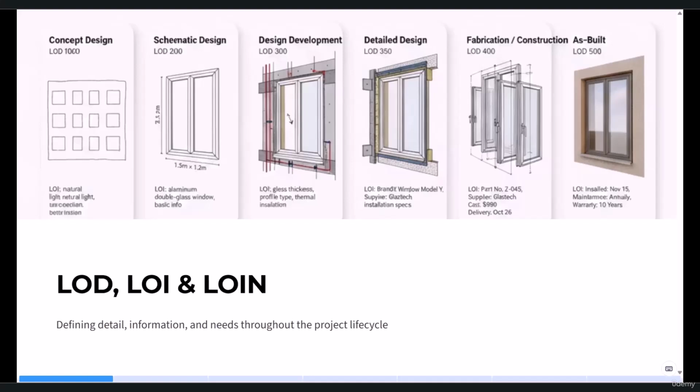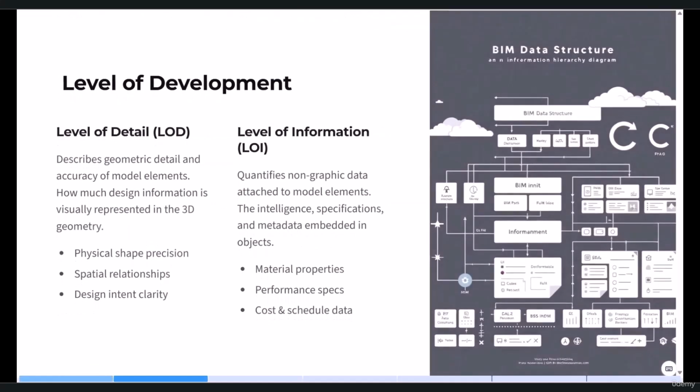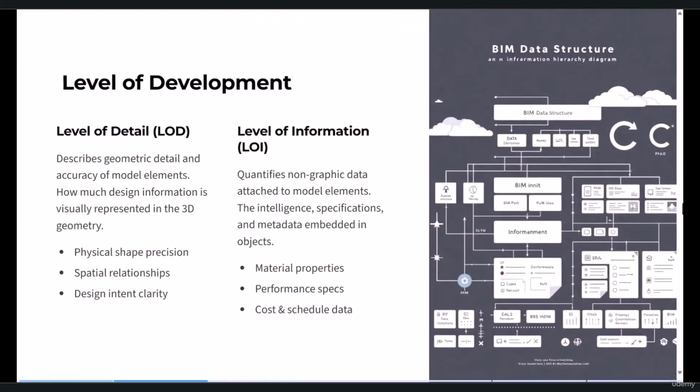So the reality is that all of the structures of modeling and controlling of the information in BIM are based on these comprehensions that you can see here. So you have to listen carefully, because this is one of those parts that wherever you go in future, you will be asked about LOD, LOI, or LOIN. In the first part, I'm going to talk about LOD and LOI, what they are exactly and what kind of relationship they have with each other.